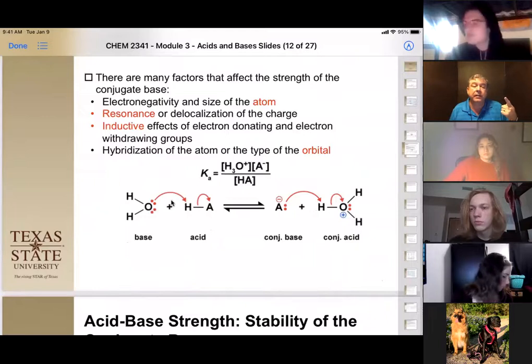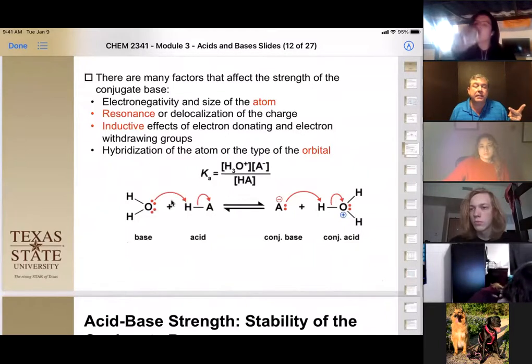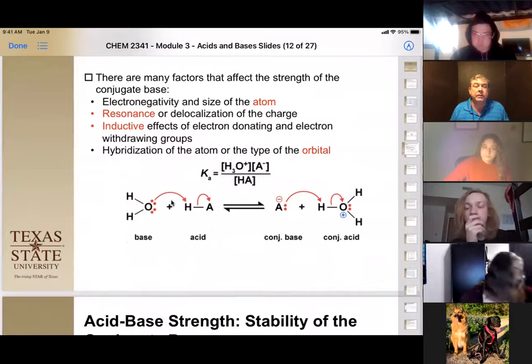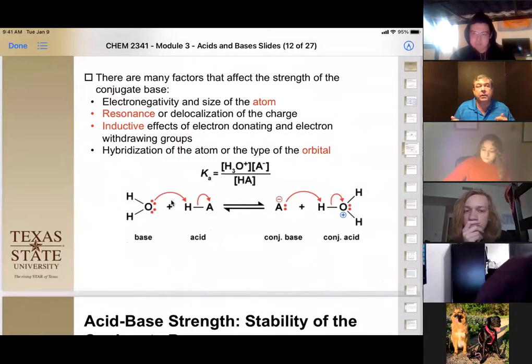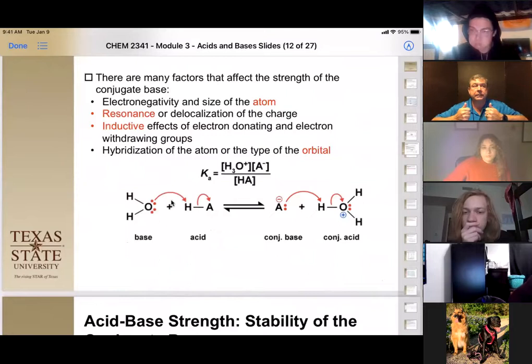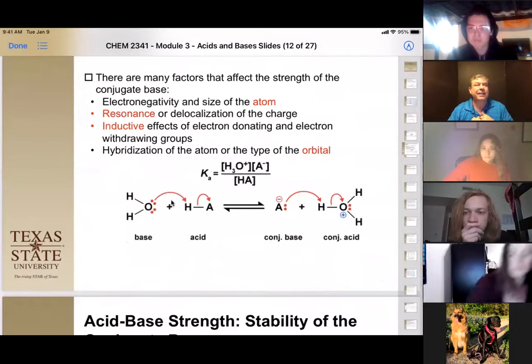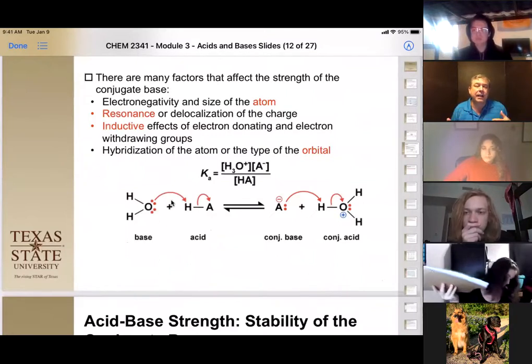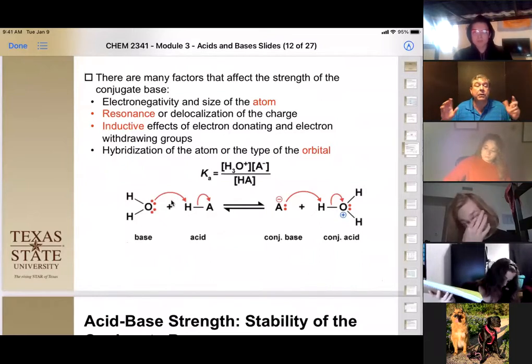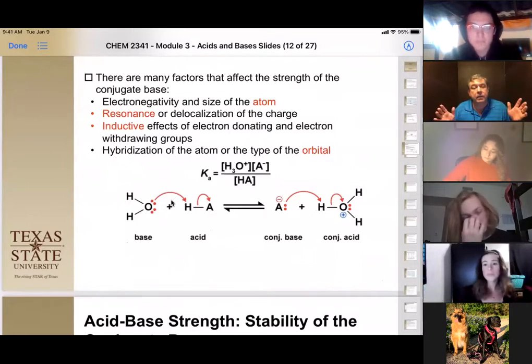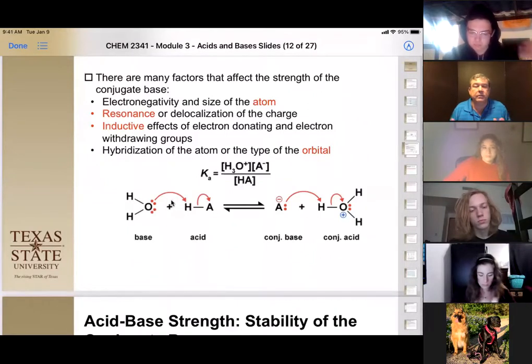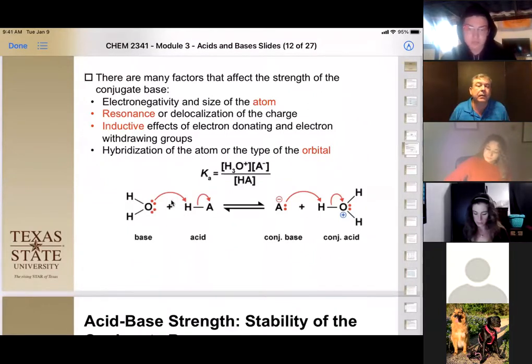We talked about electronegativity and size. That was a big one. And then that inductive effect, drawing electrons. And then also, do you have a question, Alexis? No. Okay. So the inductive effect are withdrawing through those, but that also is tied into that solubility effects, solvation effect. So now we're going to look at the resonance and delocalization of charge and show how that affects acidity, and then look at the hybridization of the atom, looking at what orbital or the size of the orbital and how that affects the acidity here.